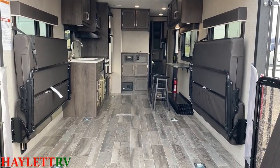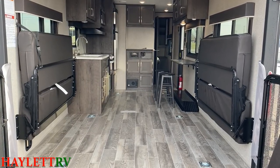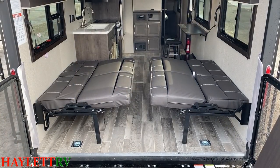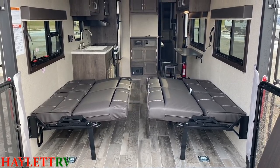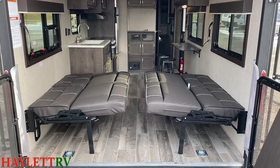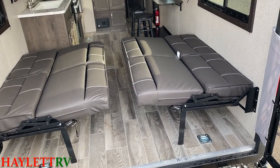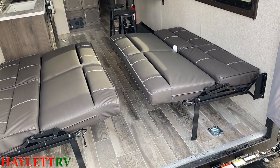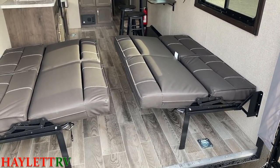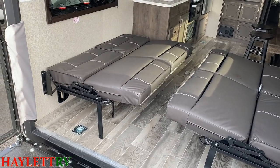One of the other things I really like is the way Jayco did their benches back here. I'm telling you, they may not have been the first one to come out with this concept, but I do think that they came out swinging. With these basically mechanical sofa benches, they are quite literally a pair of jackknife sleeper sofas like you'd find in a lot of other Jaycos, except they fold up and get out of the way. Now, it is intentional that they have the gap between them. Jayco wanted to be different, and if somebody was back here, they wanted you to be able to navigate front to back. Also, what is kind of nice about this is it does organically create a separated sleeping space.